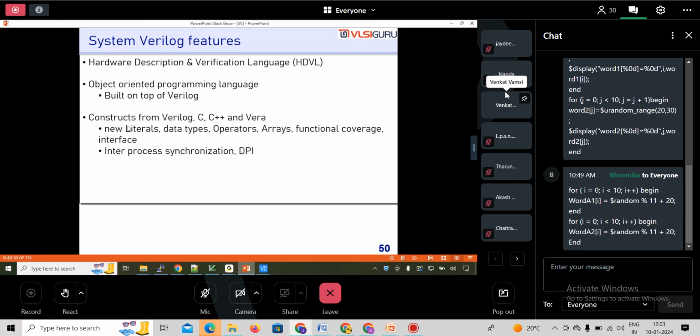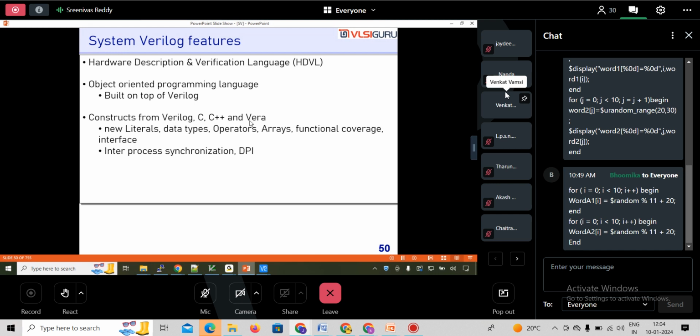Next, it has got constructs from Verilog, C, C++, and Vera. When I say the term construct, what is meant by construct? The language features, like dynamic array is a construct. Queue is a construct. Int data type is a construct. String is a construct.